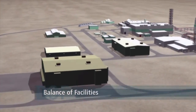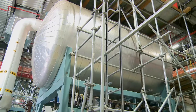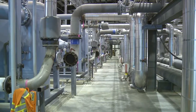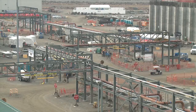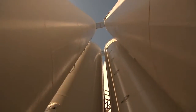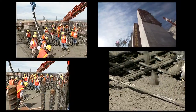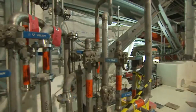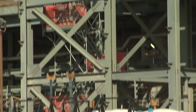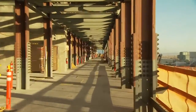The balance of facilities provides all necessary systems to support vitrification, including a steam plant, chiller compressor plant, glass former facility, and more. Construction is already complete for some of these facilities, and they await final testing and startup. Steady construction progress continues here at the vit plant: 260,000 cubic yards of concrete — enough to fill 75 Olympic-sized swimming pools — 170 miles of pipe, and 40,000 tons of structural steel, enough to construct four Eiffel Towers, will all eventually be part of this facility.